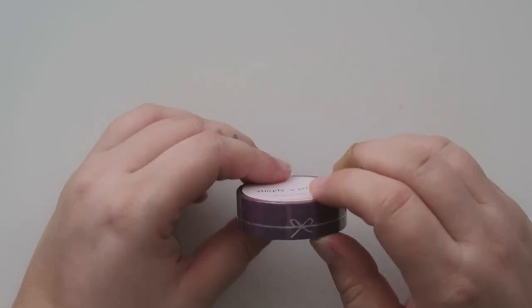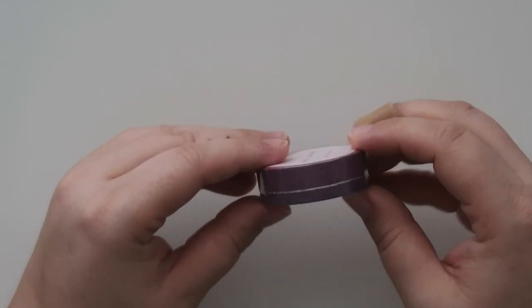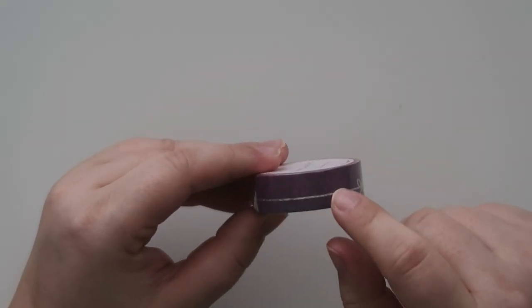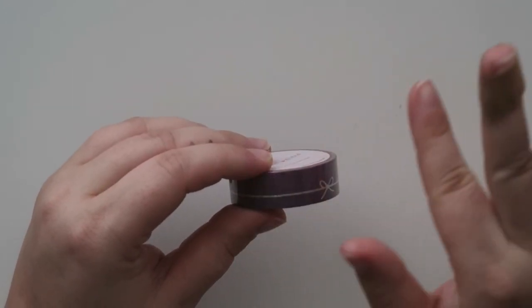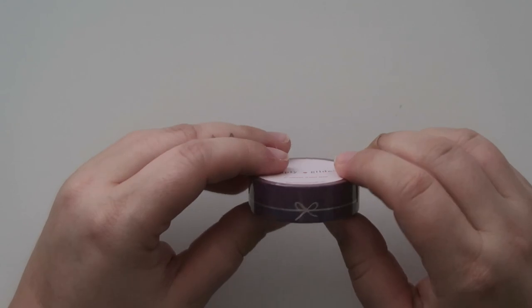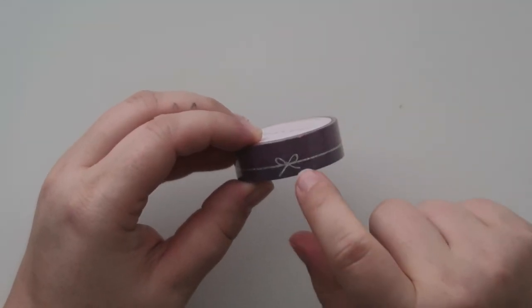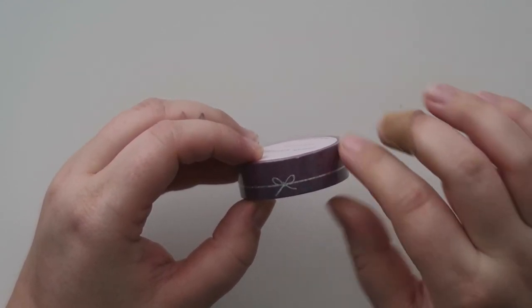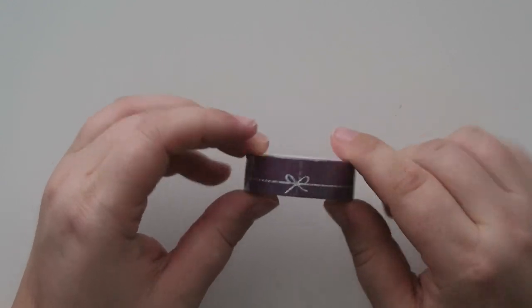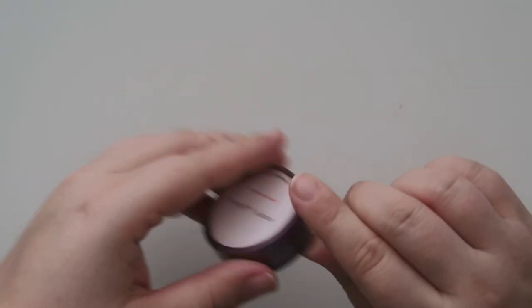And then we have the simple line bow and I love me a simple line, but y'all I can't get in with the bow situation. I wish I could cause this would be right up my alley, but I like a plain simple line. So this one's, I can't remember what it looked like rolled out, but it was kind of a purple. I think it was more of like a watercolor purple if I remember right. So there is a little variation, but this is super cute. And I know everyone has been going a little nutso over the simple line bows as well. So hopefully one of you guys that really love this will get this.